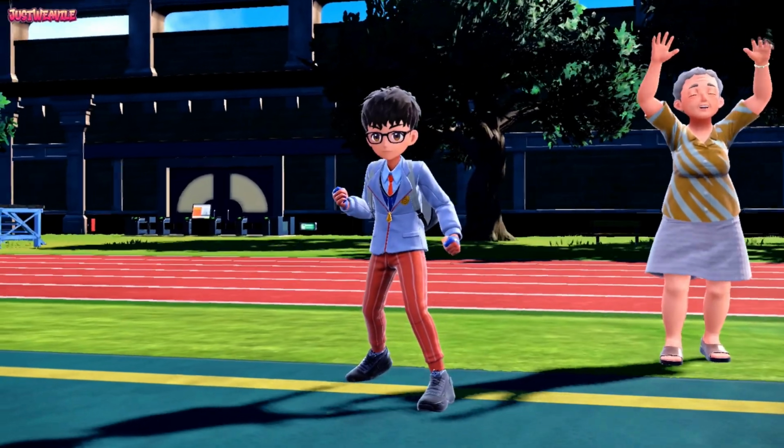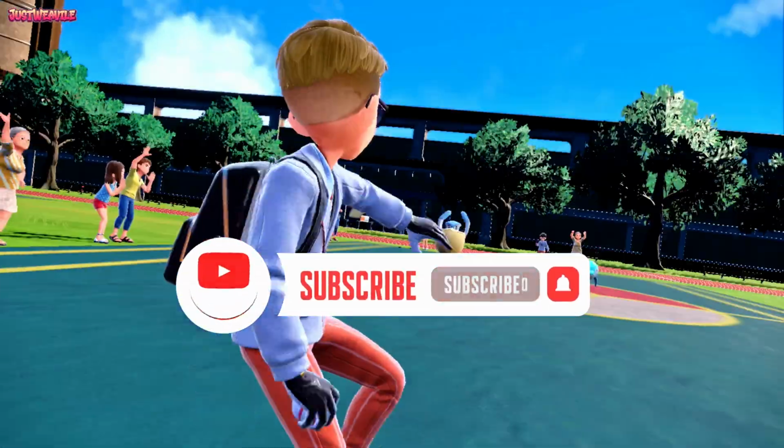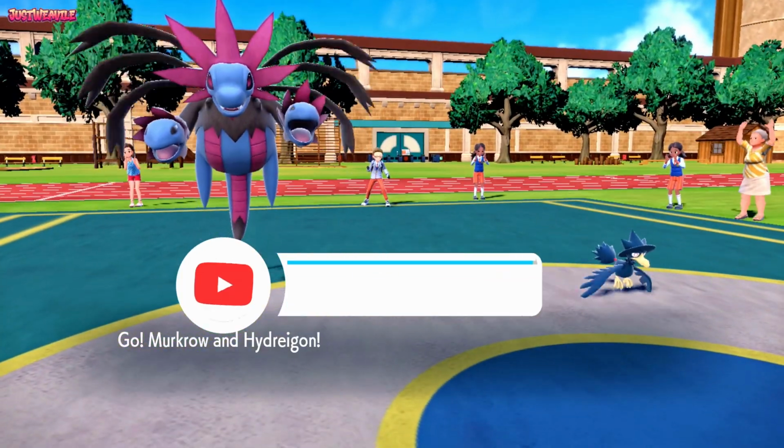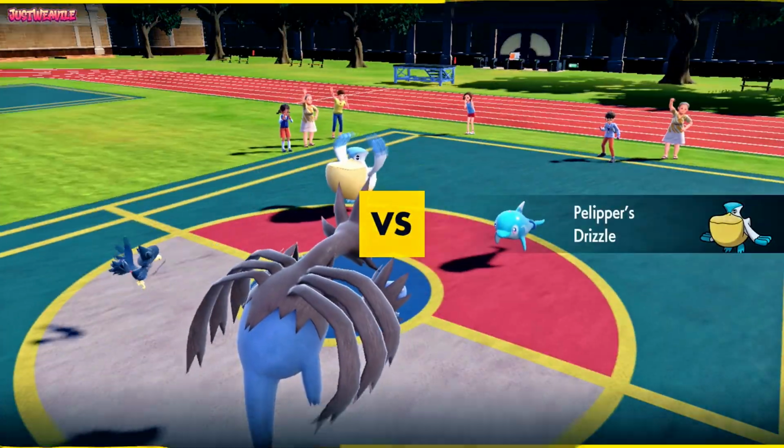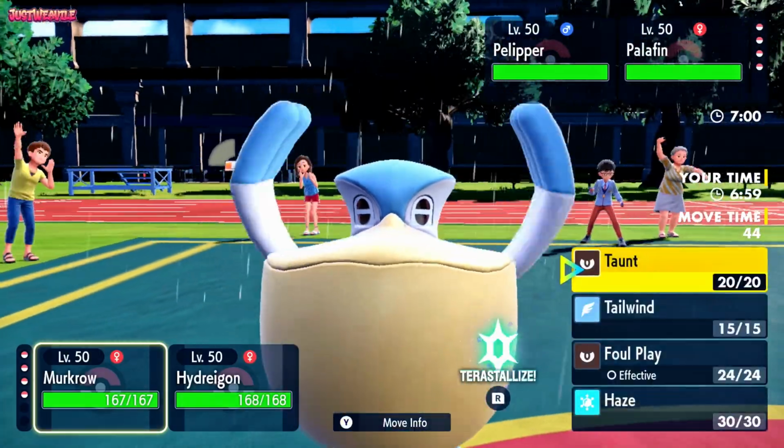And the battle begins, so Edwin over there is going to lead off with his Palafin and Pelipper. The dynamic duo of two water types, as we lead off with two dark types. So there's a bit of a monotype theme going on in this battle, it looks like. So Drizzle's up, that's absolutely fine.